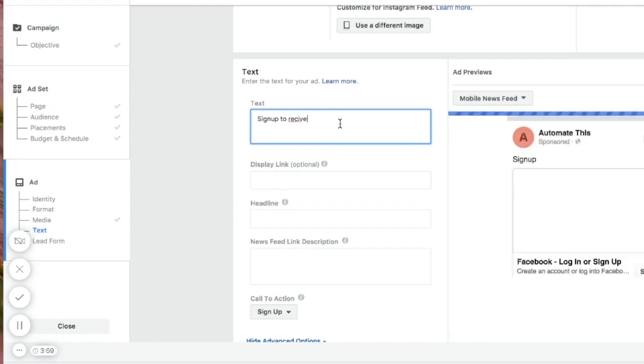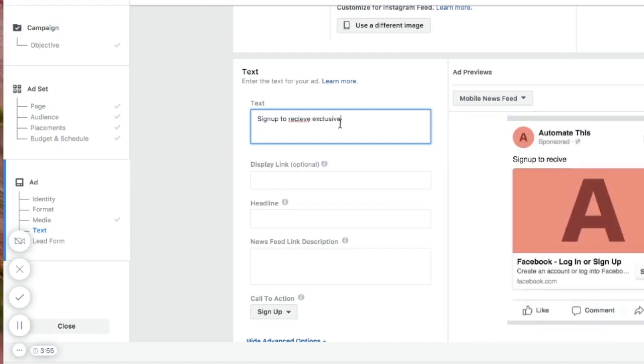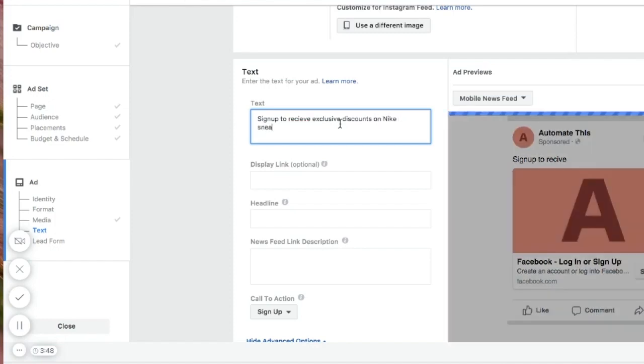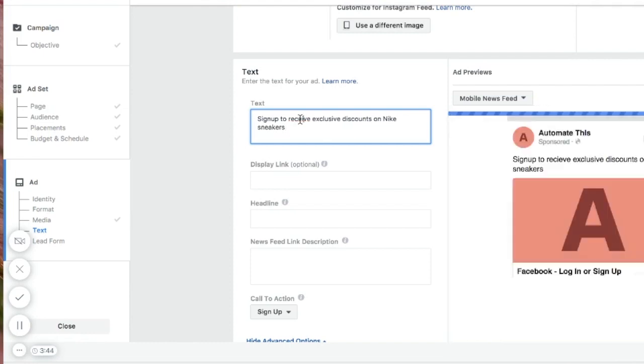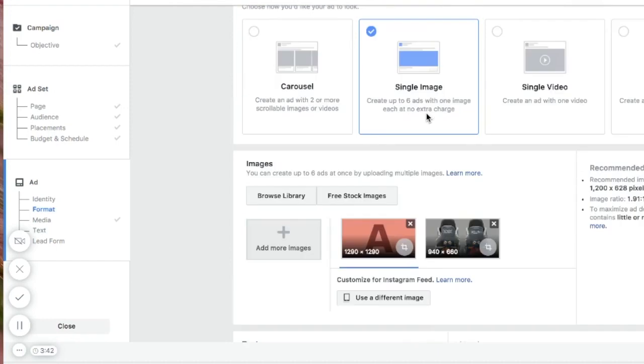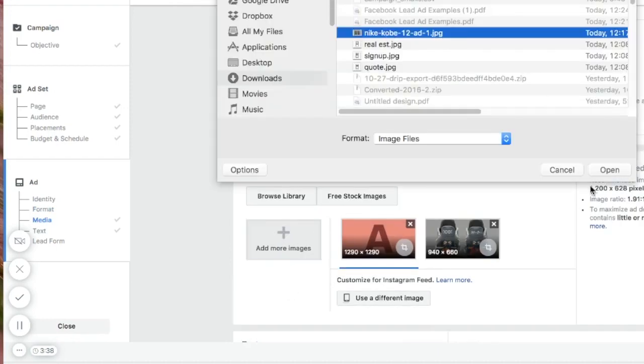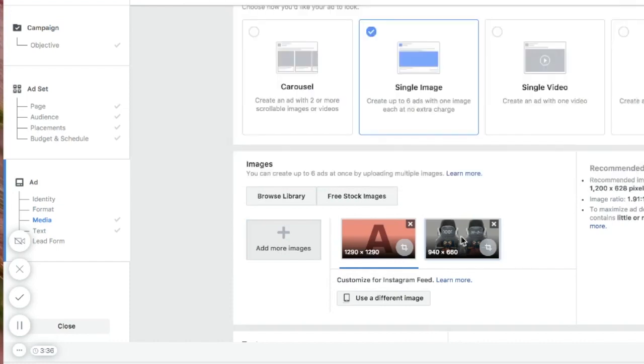They sign up to receive exclusive discounts on Nike sneakers. The ad wasn't uploading, so let me try that again. Oh, there it is.